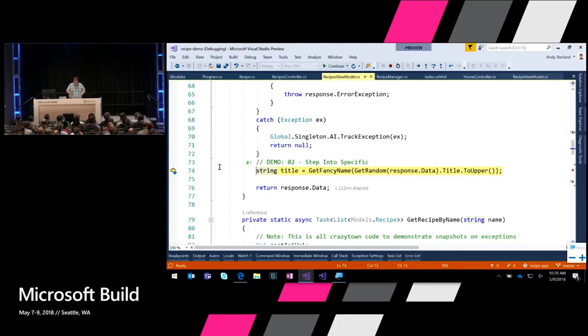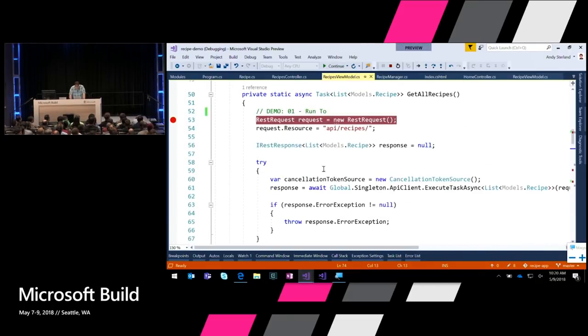This obviously has side effects in the sense that you can put that instruction pointer somewhere that would make no logical sense, and of course, the application is going to behave funny. But if you're super confident in your application like I am, rather than rerunning your application to go through the same code again, I can just set my statement back here.